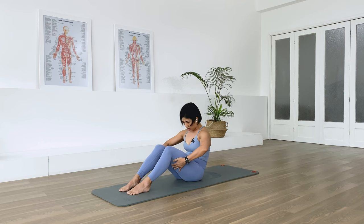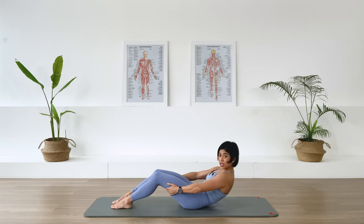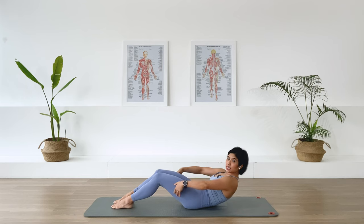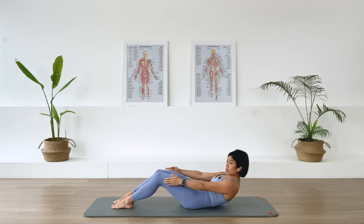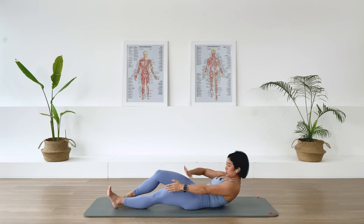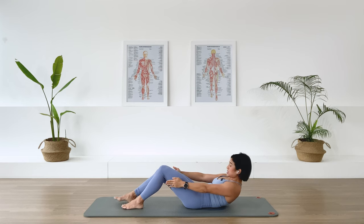And then rolling back, rolling back. Rolling back and just stay in that C-curve position or chest lift position. If you can, take your arms off to the side. Extend the left leg forward, flex the foot, deep scoop in the abs still. Pull back in, extend the other leg forward, flex the ankle, and then pull back in, one more side.